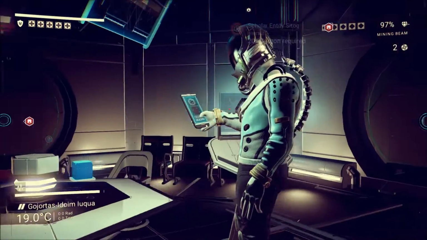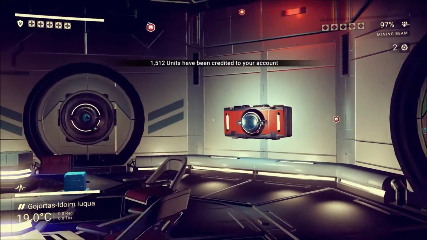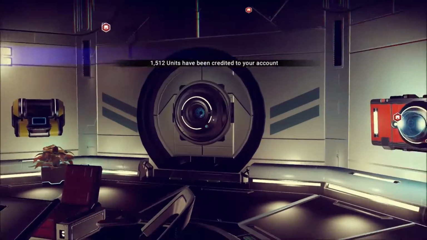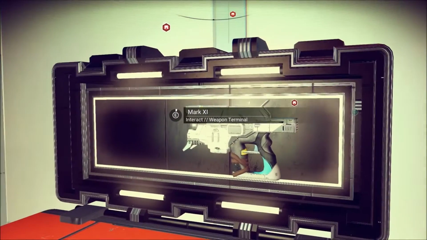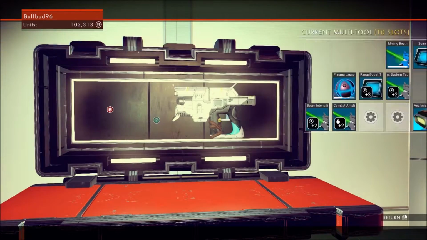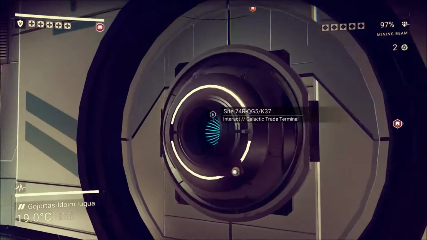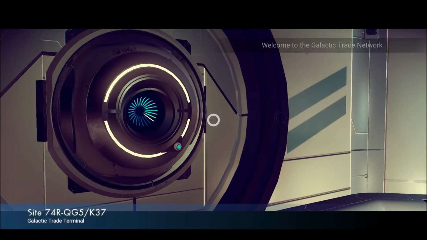Oh, sweet. We got something that we already had. That's totally new and all. Is that all that is in here? Oh, okay. Weapon terminal, huh? Probably nothing good, though. Okay, so we have 10, that thing is 9, definitely not. And how about you? Do you got anything for us?